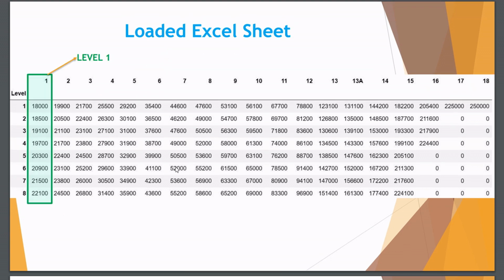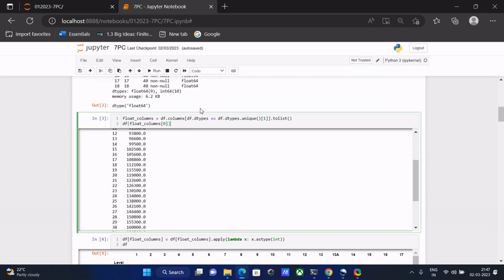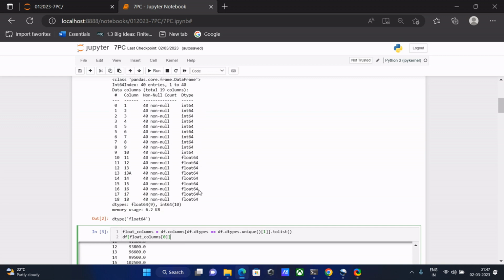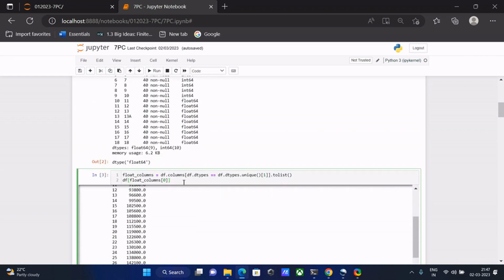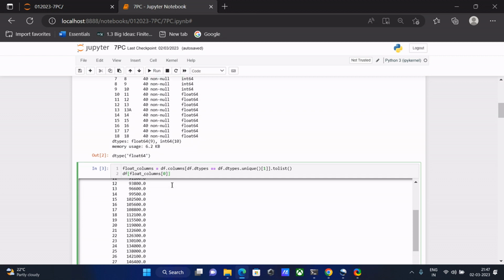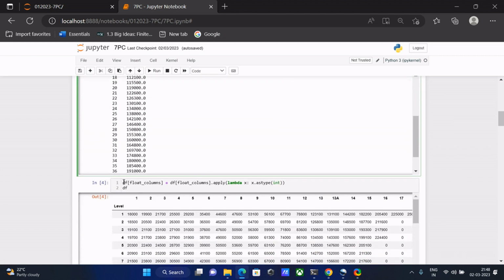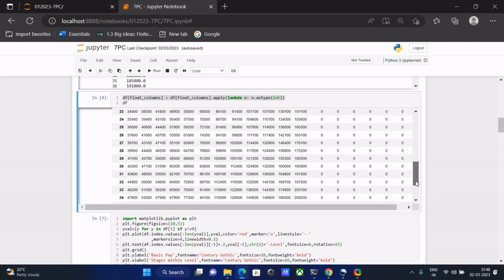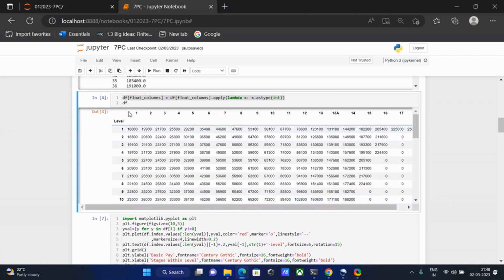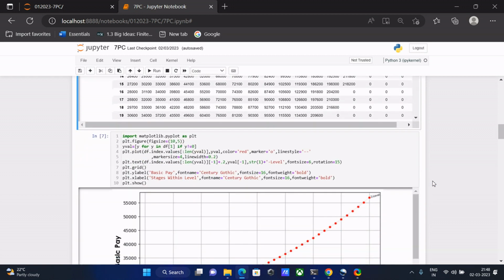31,000 and so on. So now let's take any one particular level, level 1, and we shall try to plot the salaries of this particular level. The first step is that we can notice here that some of the values are integers and some are float values. So I basically filter out those columns which have float values, and then I applied this lambda function to convert the data frame columns which have float values also to integer. This is merely for ease in the future operations that we'll be doing. And this is how the data frame looks. I just showed it to you on the PDF a short while back.